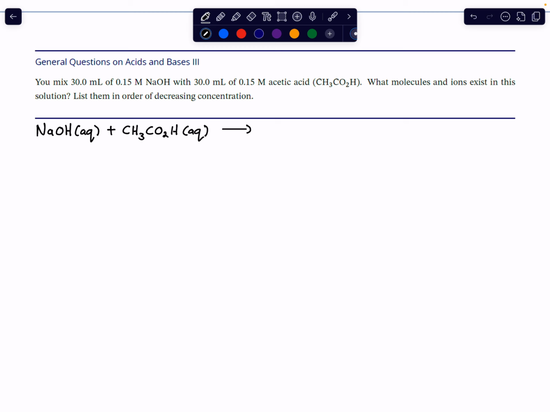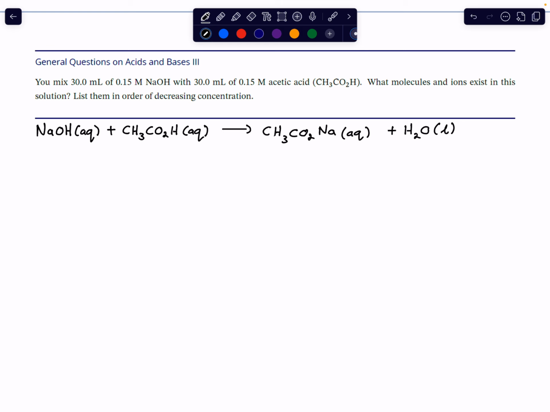And it is a base, in other words, it will deprotonate the acid, or the acid will donate a proton to it. It forms the acetate anion, CH3CO2 minus, but remember there is sodium present in this. In other words, it will form sodium acetate in principle in aqueous solution. And then of course you have OH minus plus H plus, and that gives you some water, liquid.